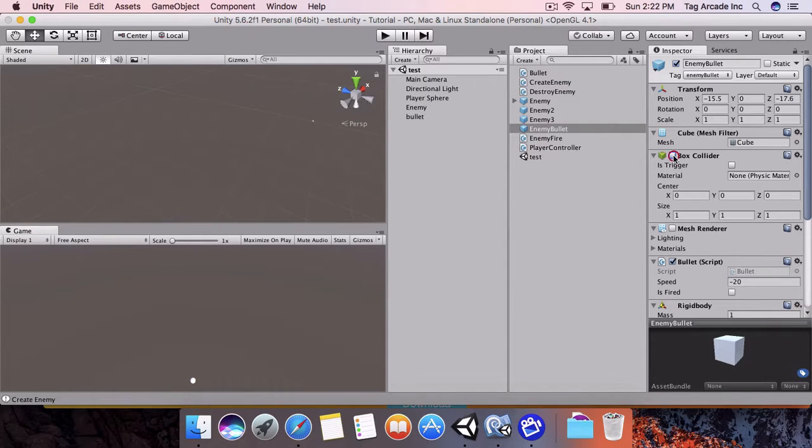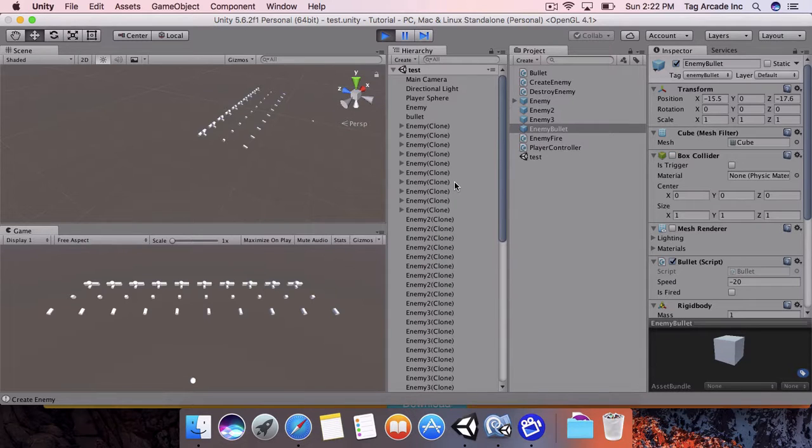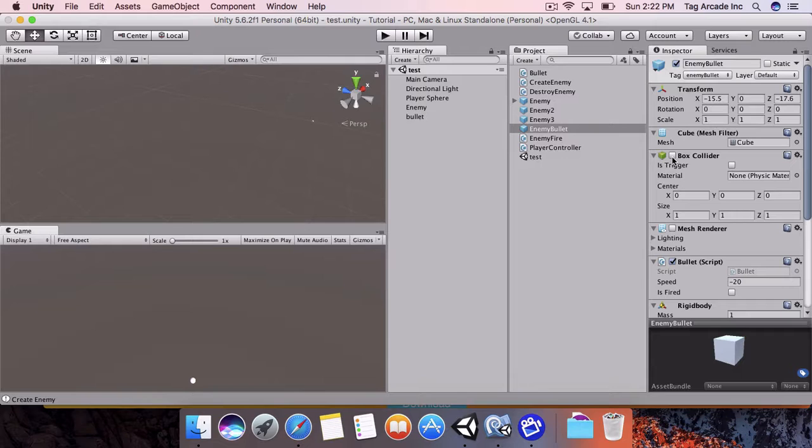So let's see what happens if we turn off the box collider and hit play. Yeah, everything is staying put. If we turn off the box collider on the enemy bullet, things are there, unmoving, but if we turn on the box collider, physics are happening. Now that I think about it, what happens if the back row of enemies shoots down and hits the front row of enemies? The bullets are pretty much going to bounce off the back of the enemy, so they won't actually get to the player. So maybe that's not a good thing.